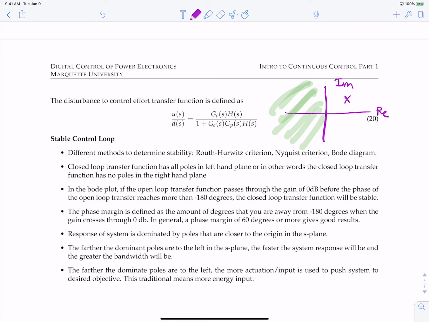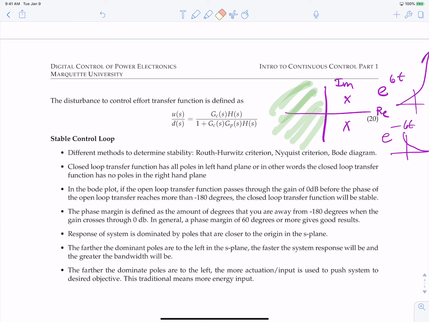The minute you come over to the right-hand plane, you have a pole with a real number. That means when you take the inverse Laplace transform, you have e to, let's say, the 6t. That's your response. Well, if you plot this versus time, guess what? This explodes, goes to infinity. But if you're in the left-hand plane, you always get something e to the minus, say, 6t, which we know will converge to 0 as time goes to infinity. So this is a really simple explanation, but you want everything in the left-hand plane to guarantee stability.